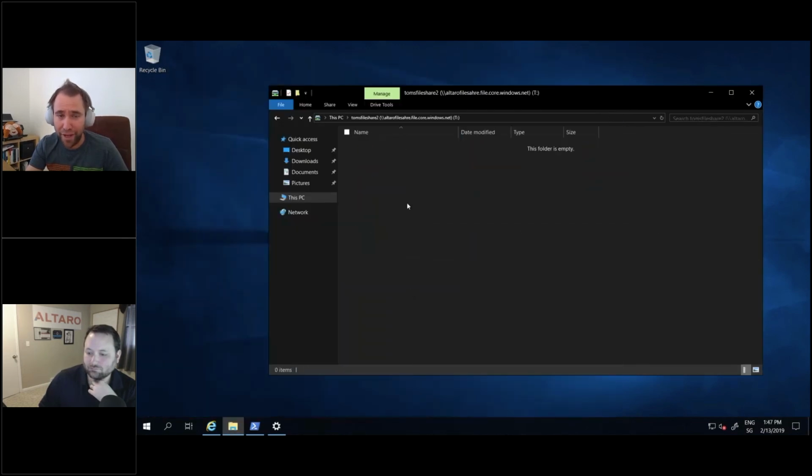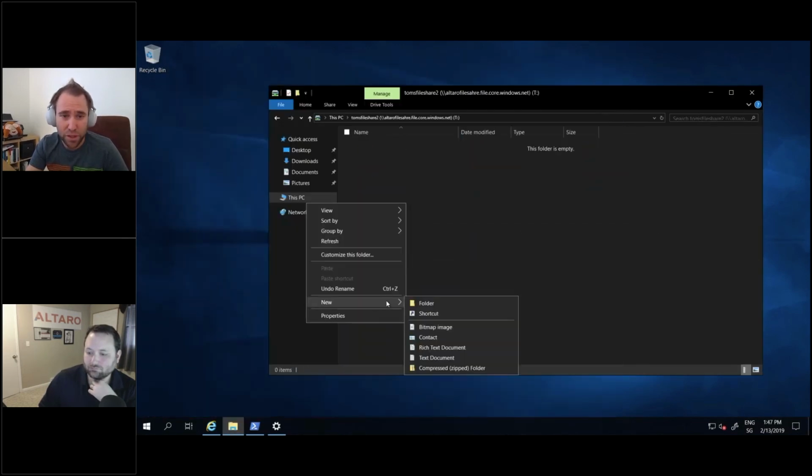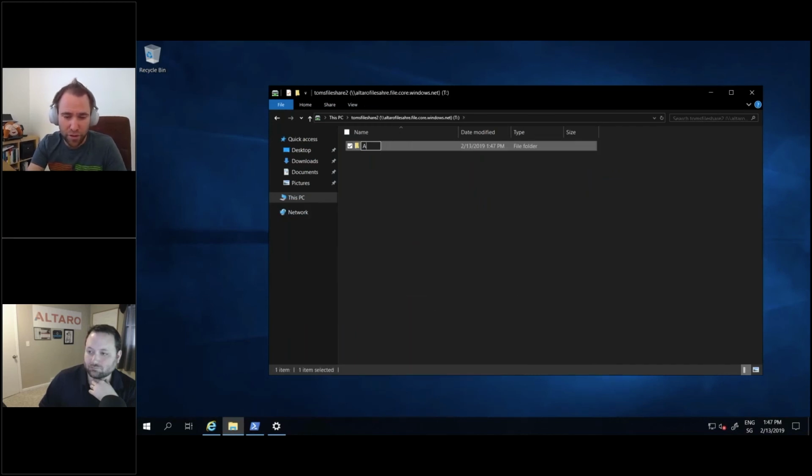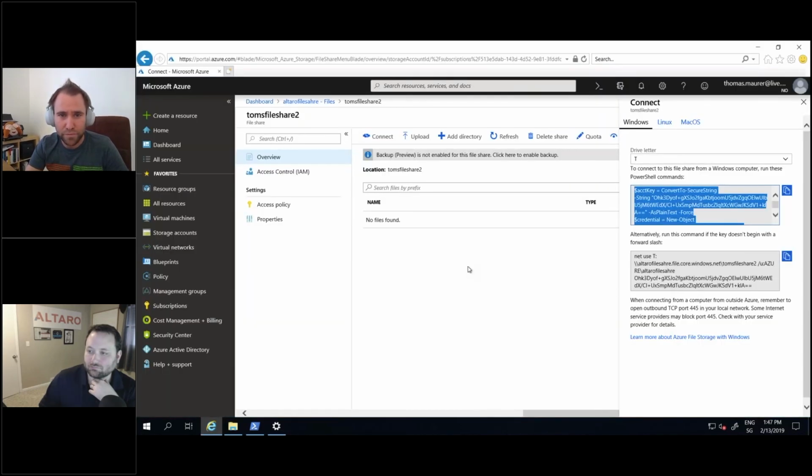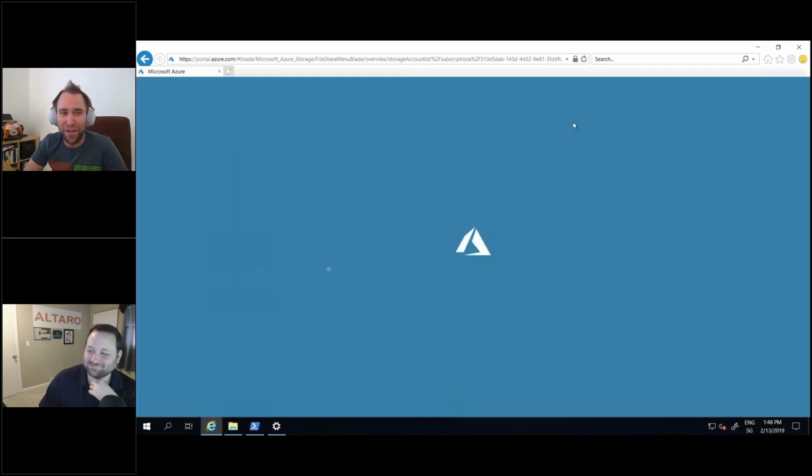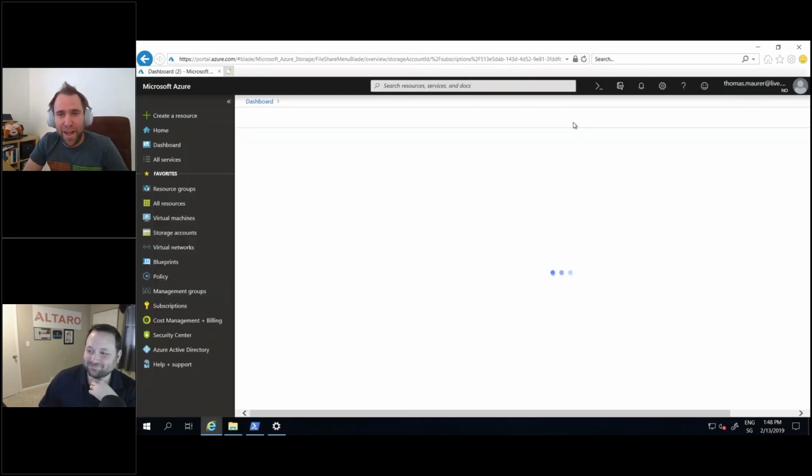I don't have to care about any file server or anything at all. I just use a file share as a service. I create a folder on that file share. And for example, if I then go back in the portal, and if the refresh button this time works, which it doesn't, obviously, I just refresh the whole portal in Internet Explorer.